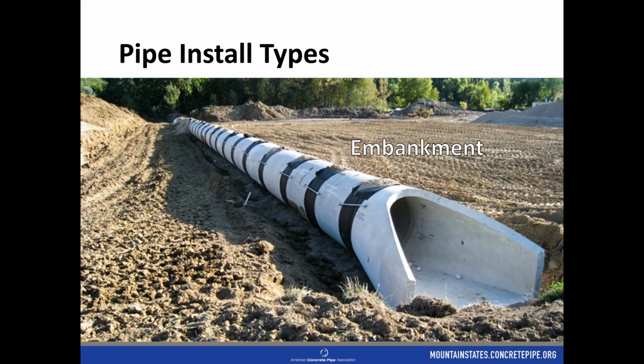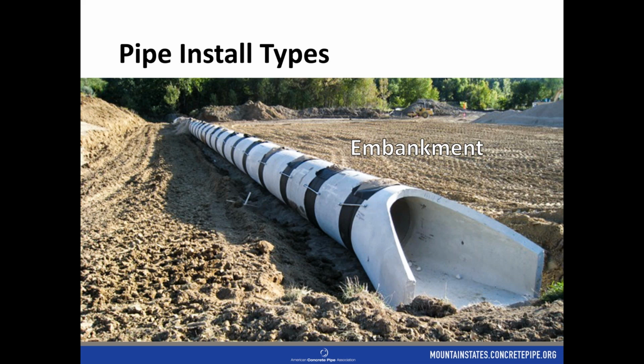So embankment, basically what that is, you can see here, this is a great example of this. You've got your flat ground that you're starting on, and we want to build up a road around it. And so what we would do is we would put our bedding material. You can actually see it in this picture, there's a different color of soil underneath the pipe there, and that is the bedding material that they've gone in and put.